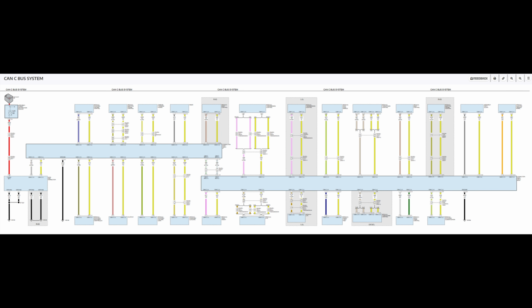We got our CAN-C network diagram here, pretty big, but I wanted to show quick before I zoom in. We have two star connectors, one on the left and one on the right. And what I'm going to want to do originally is unplug the bridge that connects those two together and see which side of the network has the fault. Is it going to be this left side or the right side? Because determining that is going to eliminate half the modules on the network right out of the gate. So it'll give you a little bit of a smaller area to work with.